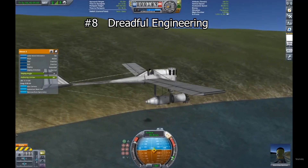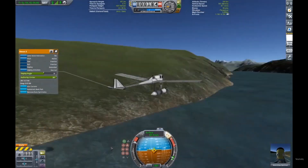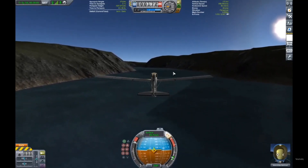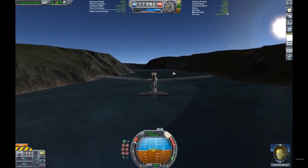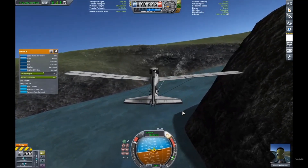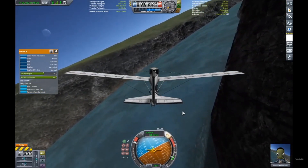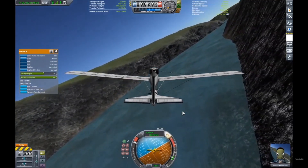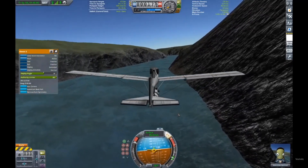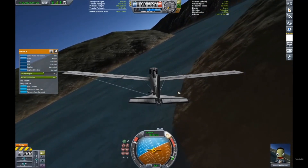Number 8 goes to Dreadful Engineering's Piston-Powered Airplane. And when I say piston-engine, he really did make a piston in stock Kerbal Space Program. I'm incredibly impressed that he got this to work, much less got it to work reliably and practically enough to complete this 2-hour and 43-minute run. I also really love the way it looks. While it looks bizarre and fantastical, it also reminds me of some real-life engineering — the engine's exposed mechanicals look like something you might see on a boat, and the design looks like the early years of airplane design. Now all we need is for him to strap a bunch of these together and have a glorious V-12 engine flying down the river canyon.